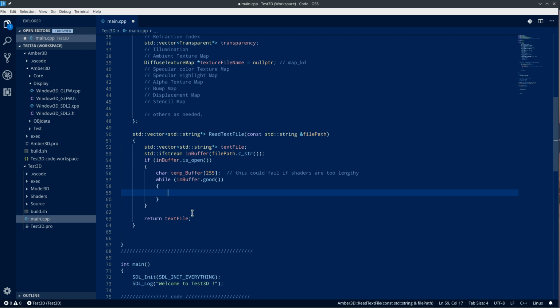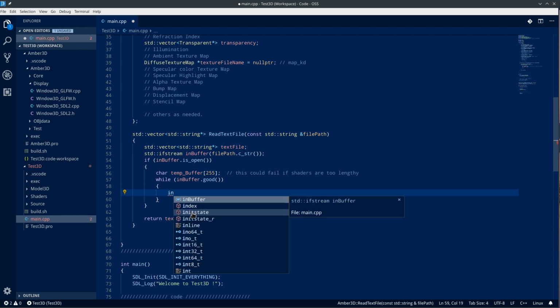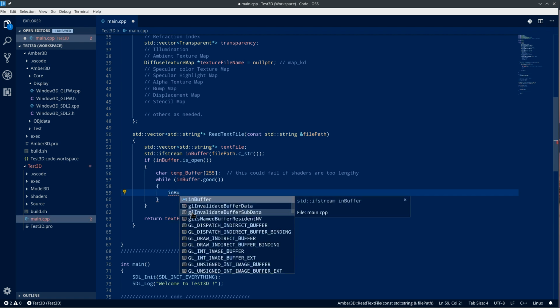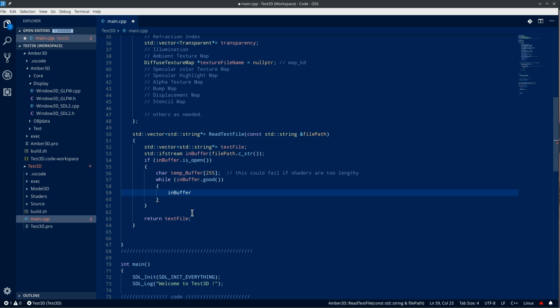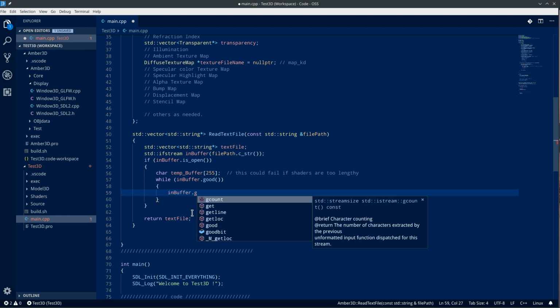Right, so the line I've just typed checks to see if we have reached the end of file. Yes, it does. inbuffer.good. Never check for end of file. Never check for end of file. Linux will bite you. Right. So, inbuffer. What do we want to do? Let's get a line.